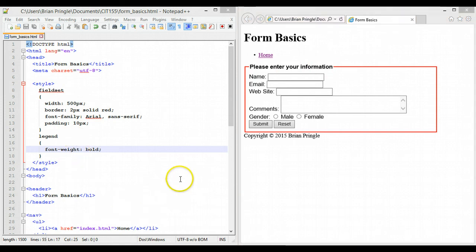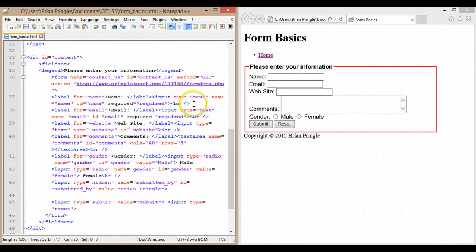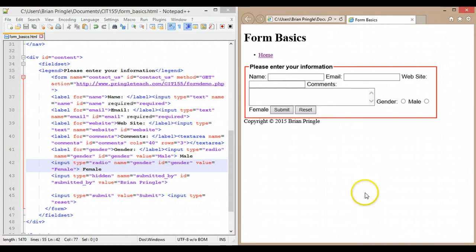Alright, so now it's time to start making it look a little prettier. I'm going to go back down through here, and I told you at the beginning that I should not be using these line breaks, and I'm going to show you why in just a minute, but for now I'm going to remove them and show you what it'll look like without them. Alright, so refresh my page. That's what it looks like, a big old jumbled mess.